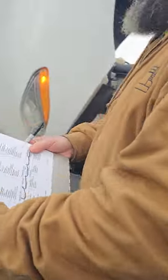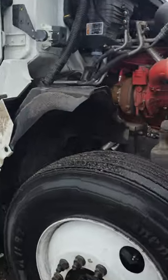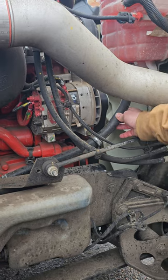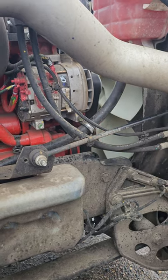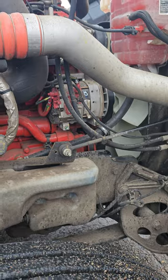My water pump. My water pump is right here, properly mounted, properly secured. It's not cracked, bent, or broken. And my hoses, there's no signs of any leaks or bulges on it. It's belt driven. There should be no cuts or frays on my belt, and I should have no more than 3/4 inch of play on my belt.